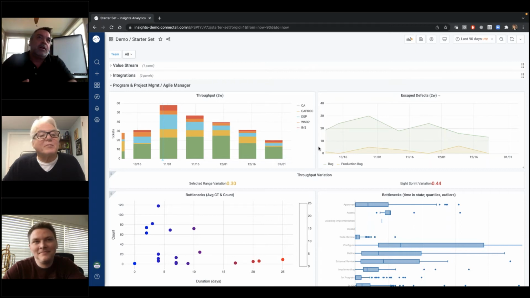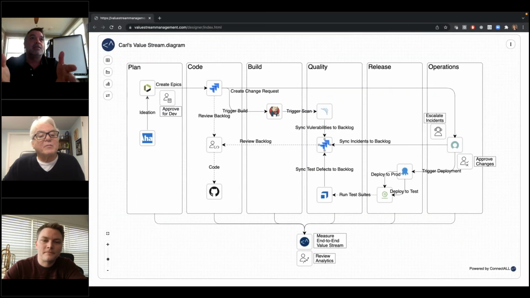But this is the outcome he's trying to relate from automating, right? Yeah. So after you've laid out your value stream, you can see that, and you realize that you've laid out your present state and your future state. You may want to consider something like ConnectAll to help do a lot of that automation. Dave, at ConnectAll, we always say we help companies become more predictable, and this is how. And we also say key things, right? Value stream management is something that allows you to see, measure, and automate.